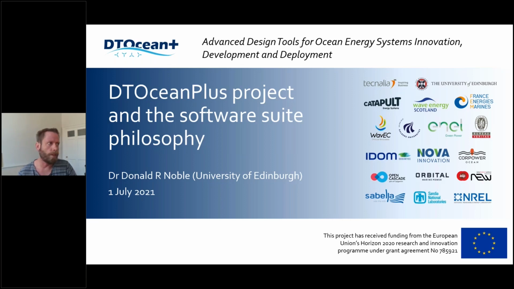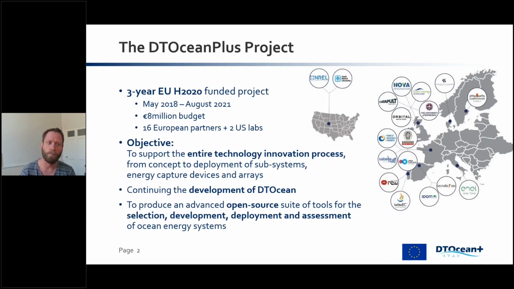In terms of the DTOceanPlus project, as many of you may be aware, this is a 3-year Horizon 2020 funded project. It started in May of 2018 and runs to August of this year, with 16 European partners and 2 US laboratories involved in the project, as you can see in the list of partners there.